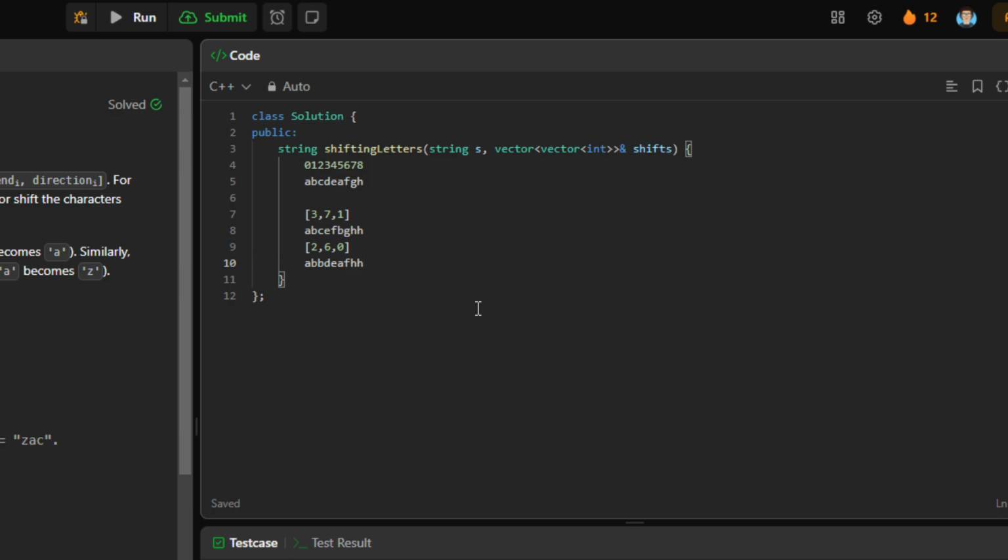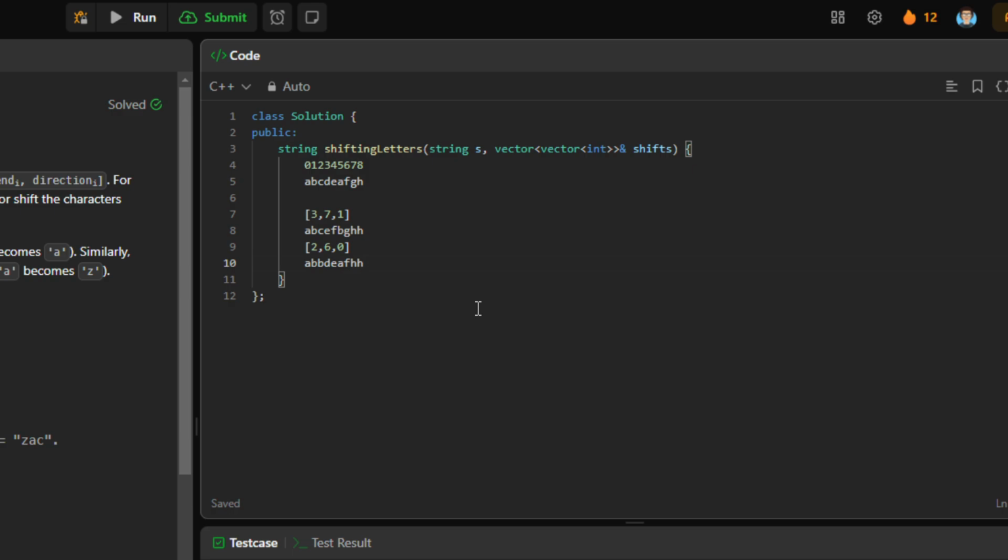So the length of shifts is up to 10 to the power 5, and length of string is also up to 10 to the power 4. Now if you pick each shift and then apply on the string, picking each shift would take at max O of n time, and applying it on the substring, and the substring length can be at max n, so the algorithm will take O of m into n time, which is not a good solution, because if m is 10 to the power 4 and n is 10 to the power 4, the maximum number of operations would be 10 to the power 8, which is not a good solution.